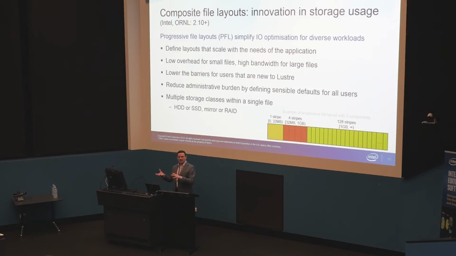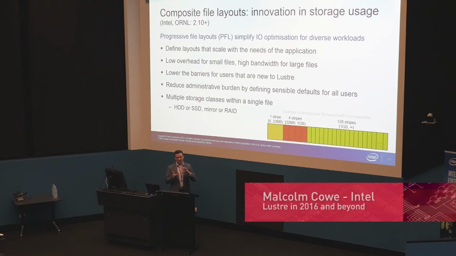Continuing in the theme of file layout and optimizing the use of storage, we've developed this capability called composite file layouts. It's a shim inside the IO stack to allow you to define different ways of laying out the data, other than just doing a fixed stripe. So in Lustre today, everything's essentially a RAID 0 stripe. You write your data out to one or more objects in a fairly even pattern. That gives us great opportunities to maximize bandwidth across the infrastructure, but it doesn't suit all workloads.